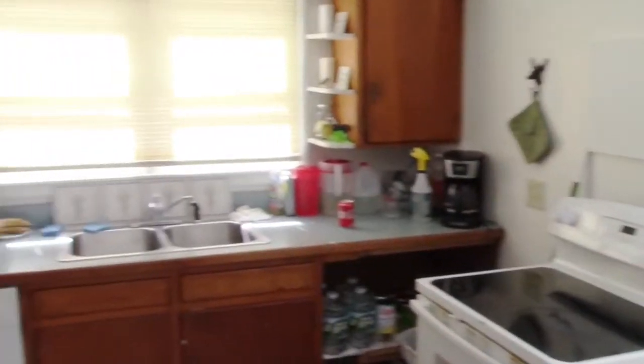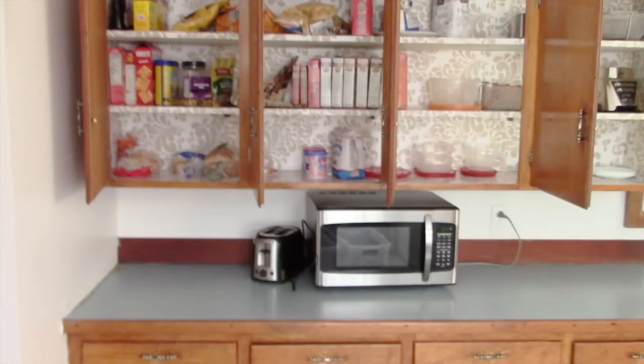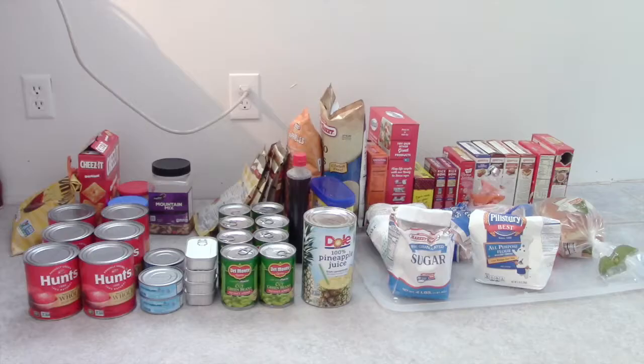Alright, so the kitchen is a big job, so you want to just do one side at a time. Otherwise, you're going to have stuff all over the place. So I'm going to start here, and the first thing I'm going to do is empty out all the food products here, and I'm going to stack it over here so they're out of the way.